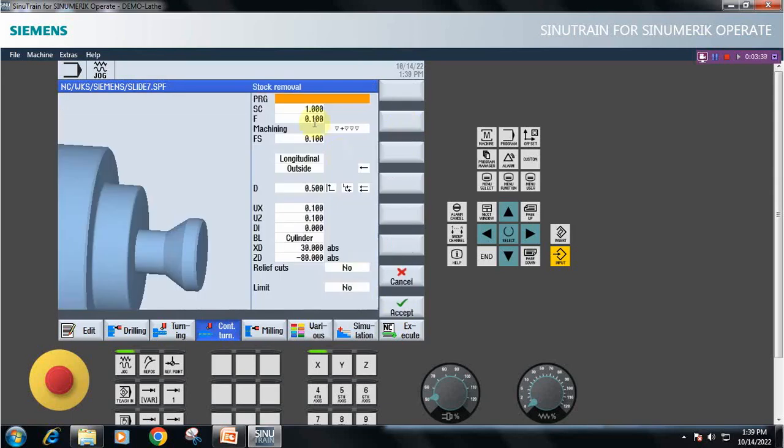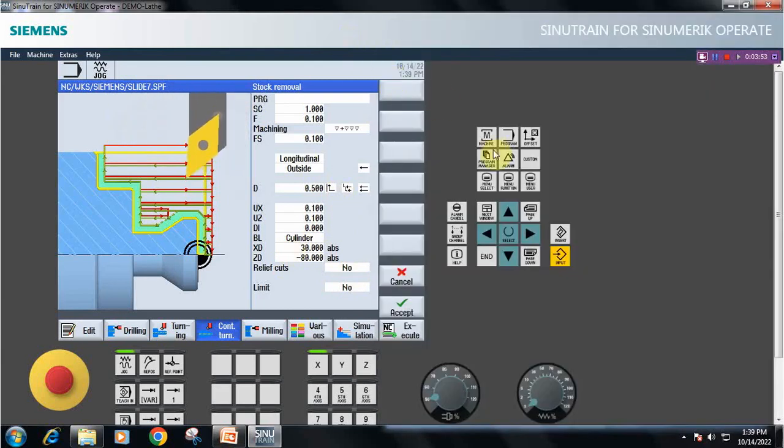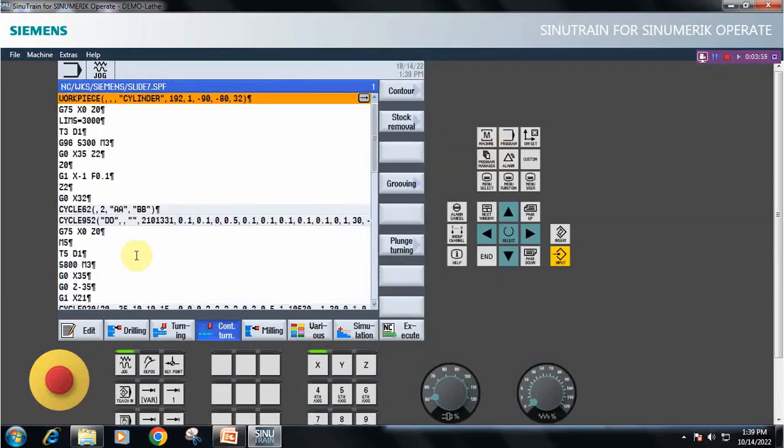You just click here, we will get all the parameters, the page itself. So after entering all the parameters for this profile, we will get the line. After that, move the tool to reference point.